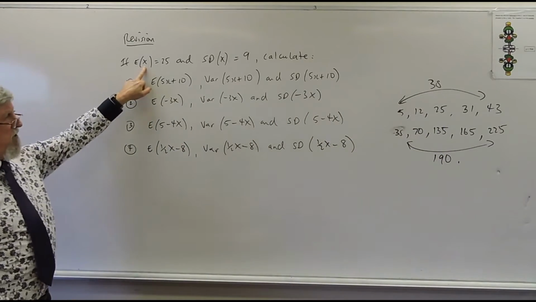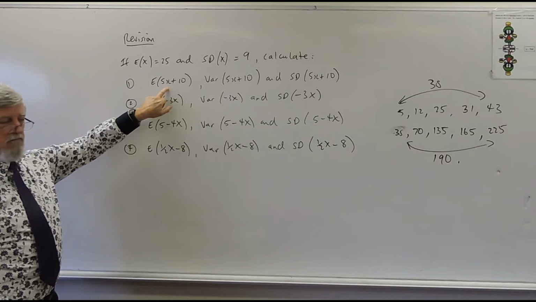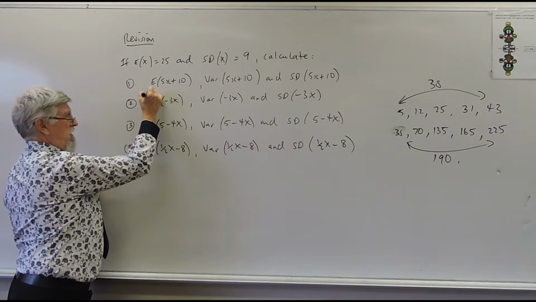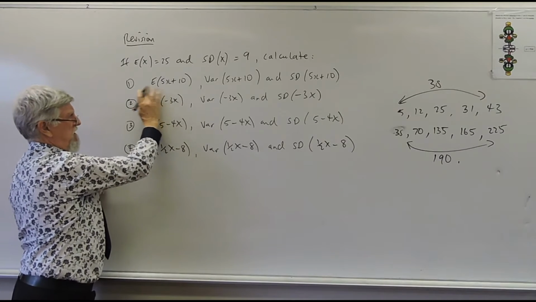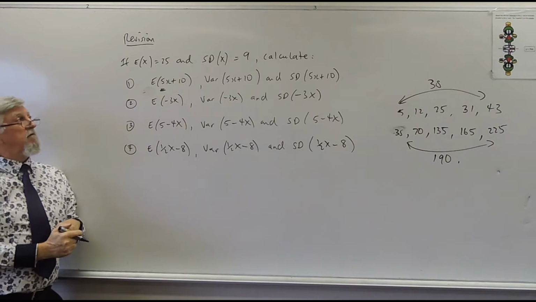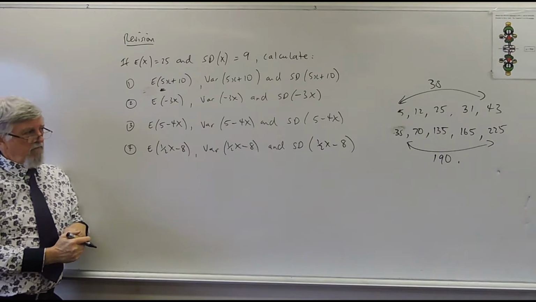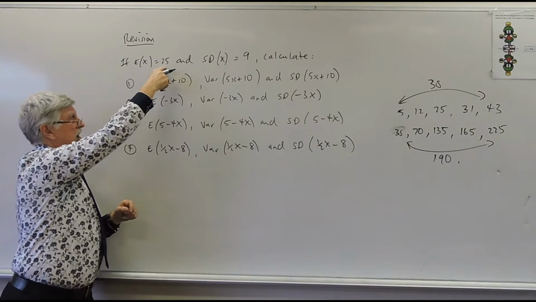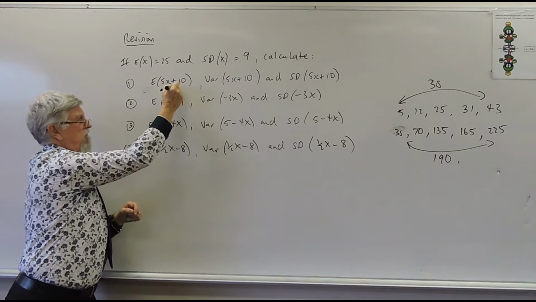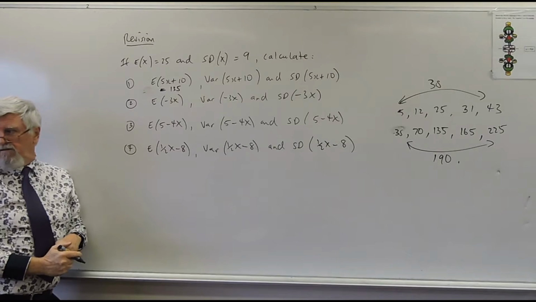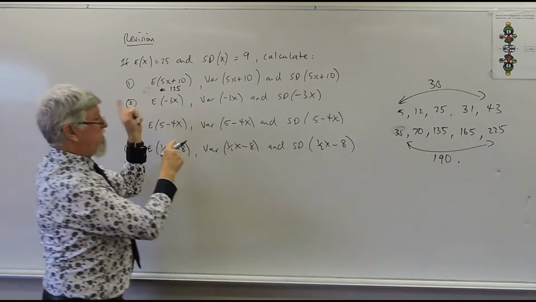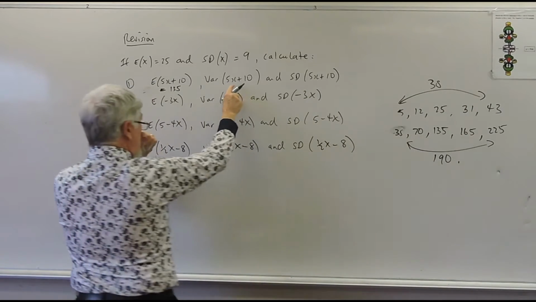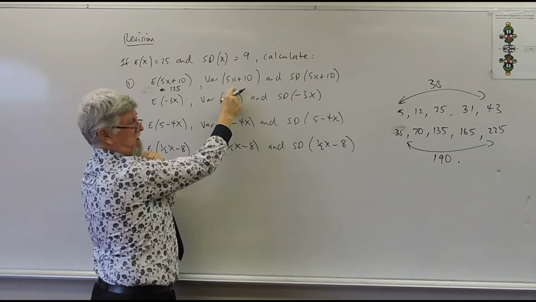So what happened to our mean on this one? I should just write it here. Let's go. The mean of 5x plus 10 is what? 135. Times that by 5, which is what Ray's saying, 125 and add 10 is 135. So the numbers are 5 times bigger and then you added 10 to them. That's harder to do. Your brain's got to think about it.